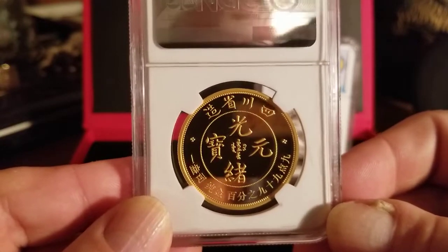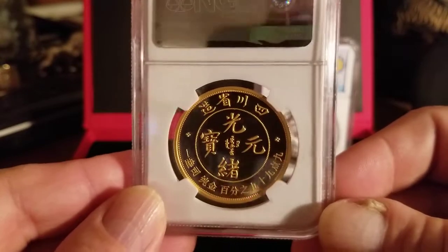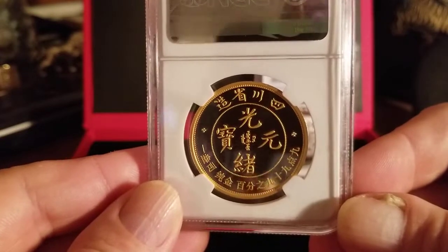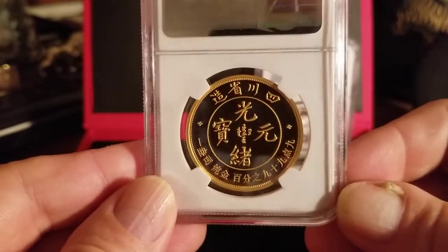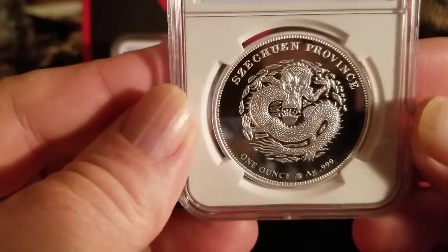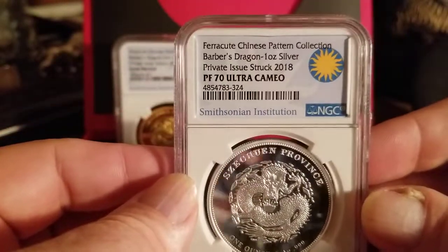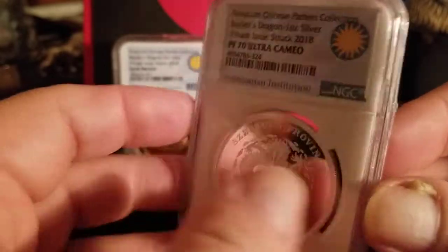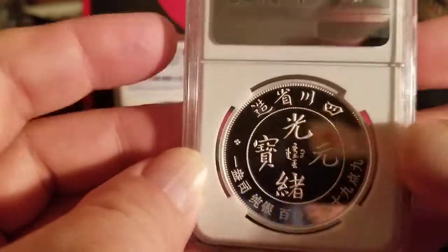Now, if I was a really good host, I would have researched this, so I apologize. I like occasionally to leave it up to those who are watching to chime in a little bit. Maybe you can decipher this and tell me what it says. I have a little interactive viewer participation. Here is the silver piece. Same guy, same wording on the slab, and I'm assuming the same on the back.